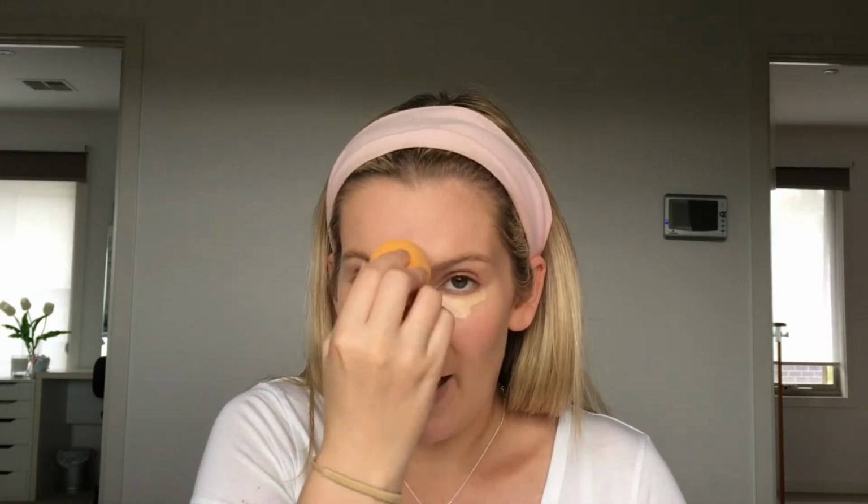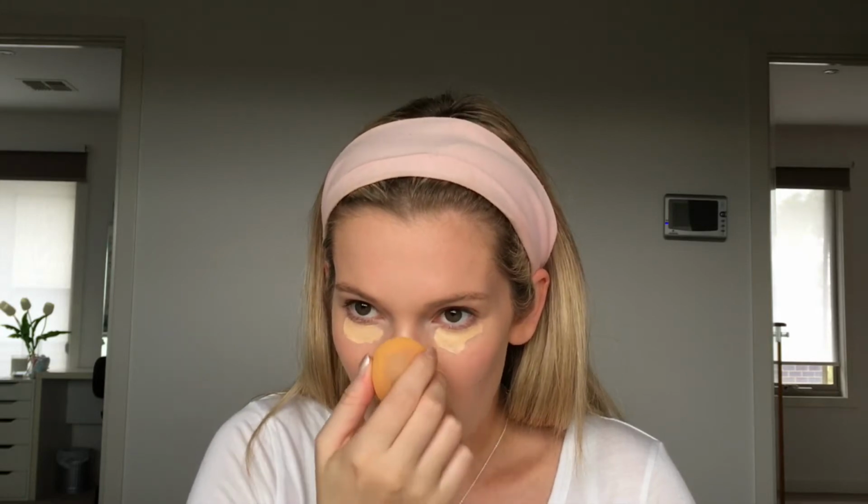I bought this makeup sponge on Boxing Day from Mecca, and I thought I'll try doing my foundation with it, and I hated it. But I love blending my concealer in with it. It works so well and so fast as well. I always just use my fingers because I thought the warmth of my fingers would warm up the product and make it blend into my skin a little bit easier. But honestly, I've never had better looking concealer than with this sponge. I get the hype about the beauty blenders.